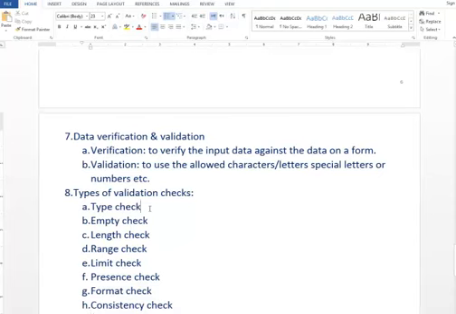Character check is a type check. Character check and type check are the same. Type check checks what?